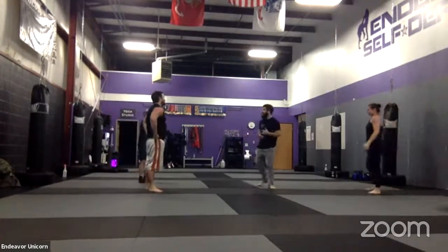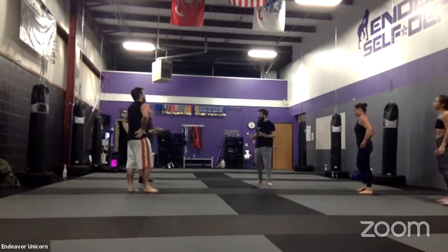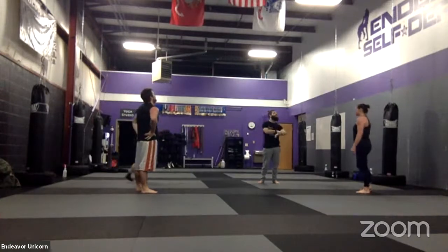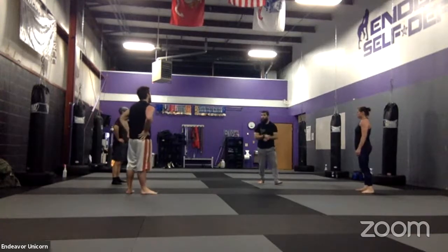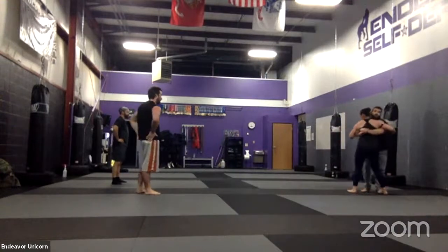Now, this is breaking down body locks or bear hugs, depending on what you want to call them. We're going to do the same exact drill, but now I'm intentionally going to do a double under to get a body lock. As opposed to going for high underhooks or anything like that, what we're going to do is break her posture down. So I get into my double under.